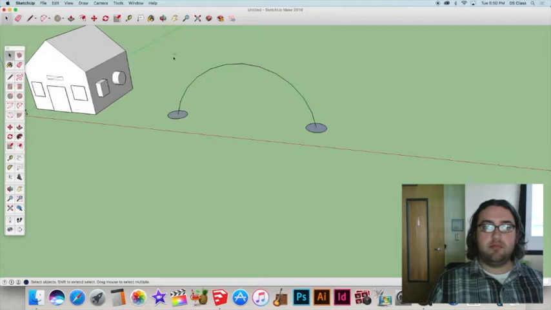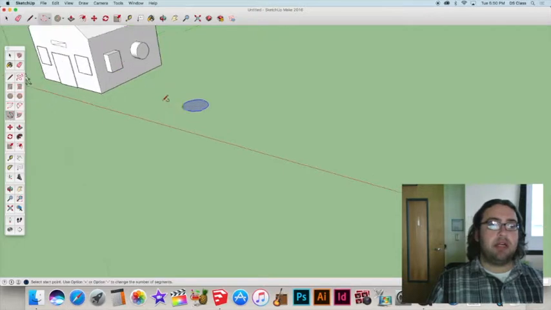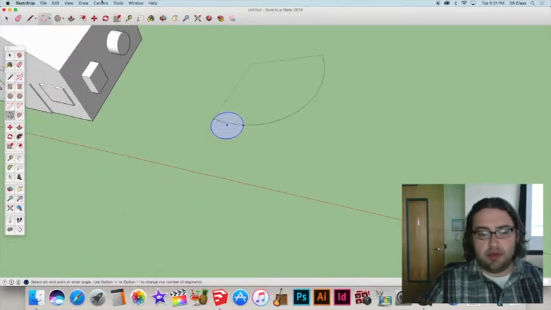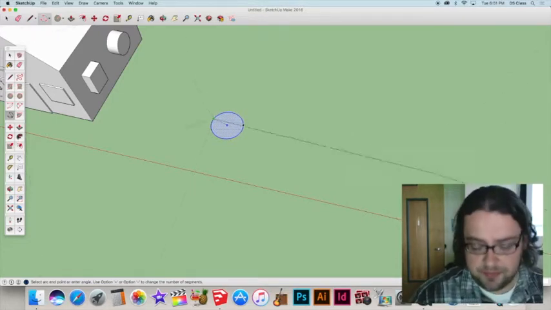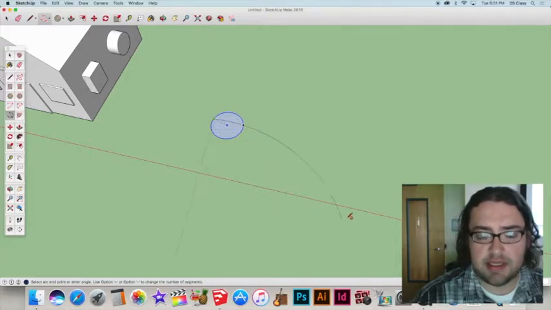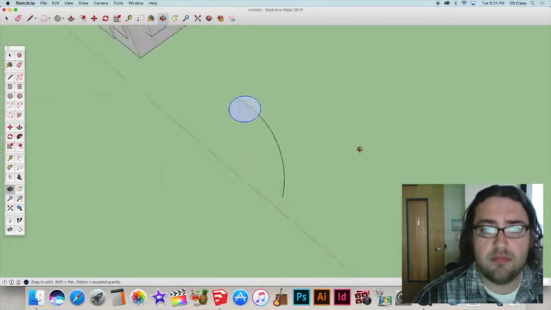And the last arc is this one here, and I don't even know how this one works. It's weird to me. You start that first point, and then you do a third point. Actually, it's pretty cool, but I don't know a ton about geometry or engineering, so I'm not exactly sure how you would apply these. I just don't know, with my own background and experience using the program. But they are cool.